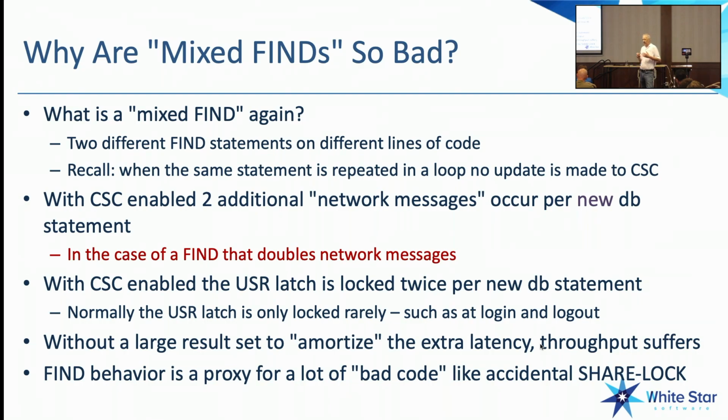So if you have crappy code that doesn't pay attention to locking and you have share locks all over the place, the client statement cache is going to bring that out in spades. So you don't want to use it in an environment where your code is really bad. So in spite of my jokes about bad code, most of you do not have code that's that bad.